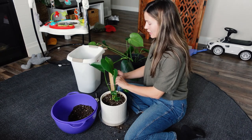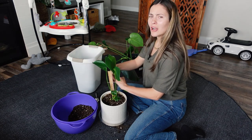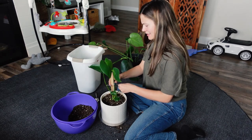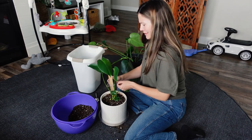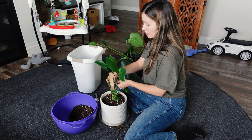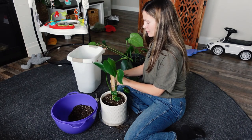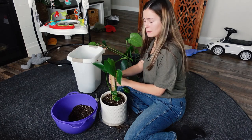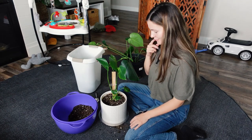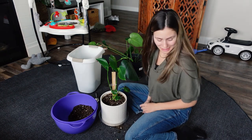This is gonna look really ugly for a while and I am full well aware. So whatever comment you're typing, making fun of my little awkward, weird looking plant, stop it, because we already know. But you know what, there's potential. This thing is gonna get huge and beautiful. I can just feel it. It's gonna happen. Okay. It's a plant. Oh, it's a little bit awkward of a plant.